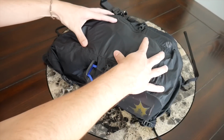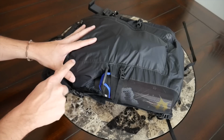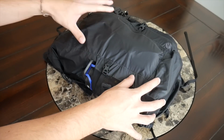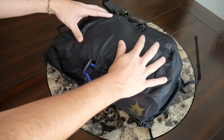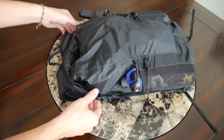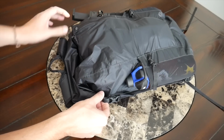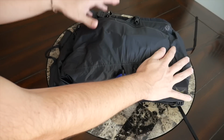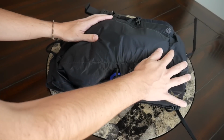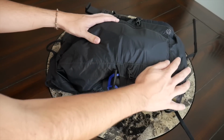On the outside, the bag also has a siliconized waterproof coating, and the seams are sealed on the inside, so the main compartment is fully waterproof, and I've been very impressed at just how weather resistant it has been. It really feels like everything that's on the inside is going to be very well protected. Another feature that helps add to the weather resistance is the fact that this is actually a roll top bag, so we'll take a closer look at the roll top mechanism when we get into the main compartment. But all that to say, the bag does a great job of offering a lot of protection against water, so if you're going to be exploring in the outdoors, be near waterfalls, or traveling somewhere where it rains a lot, this is definitely going to be a great option to keep everything protected.